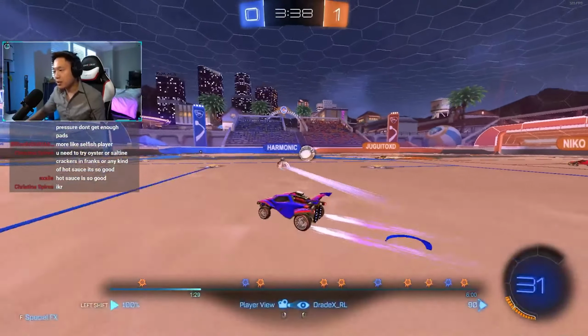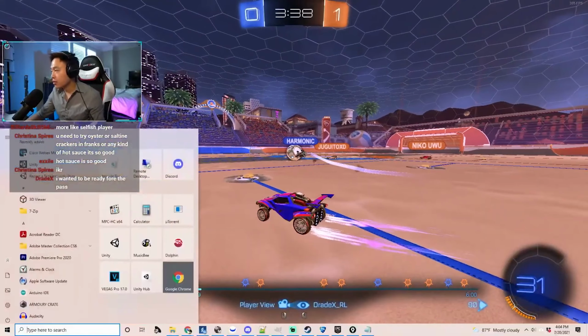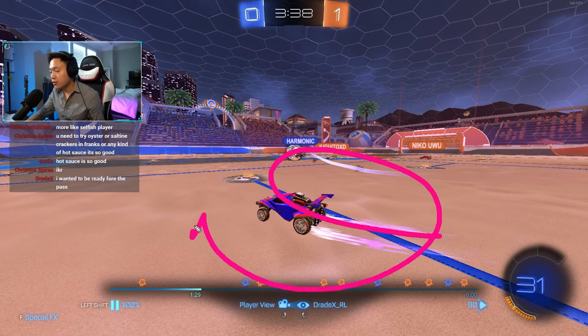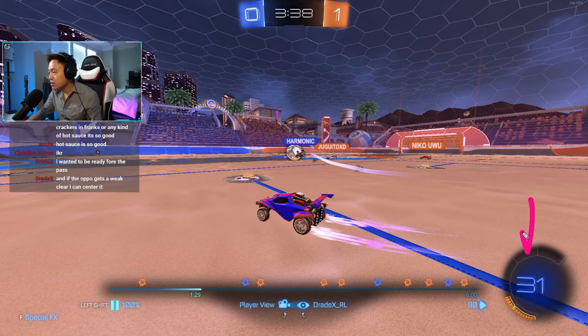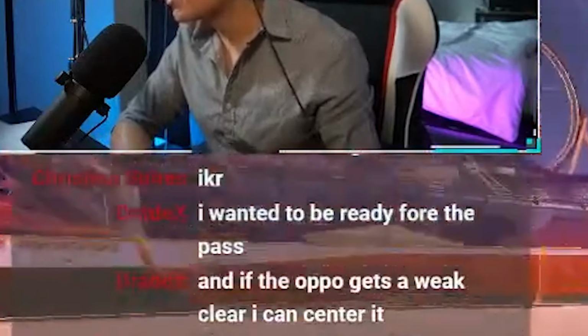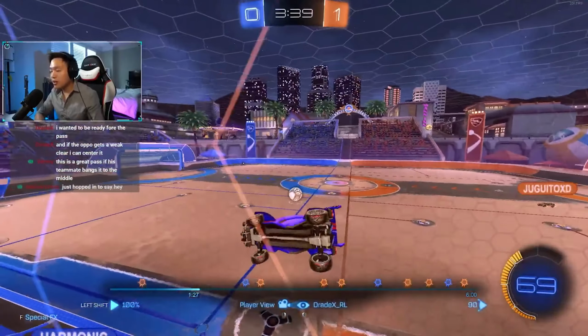And secondly, if we look at the boost management again, currently you're just rotating towards the middle. You don't need boost to drive around the field, because that's basically what rotation is. You're just driving around the field. So was this use of boost necessary? Let's just look at... I want it to be ready for the pass. If the opponent gets a weak clear, I can center it. Okay, let's talk about that.